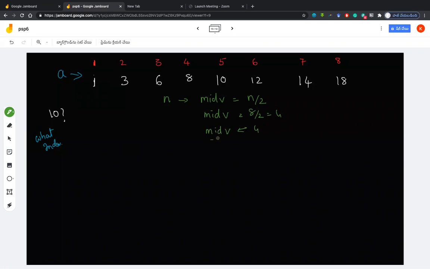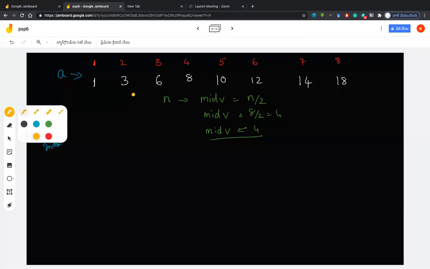Now we need to divide them into two parts. Maybe let us think it's like a recursion. Do you remember the Fibonacci where we wrote n minus 1 and n minus 2? First I will write the model, then we will think about that.